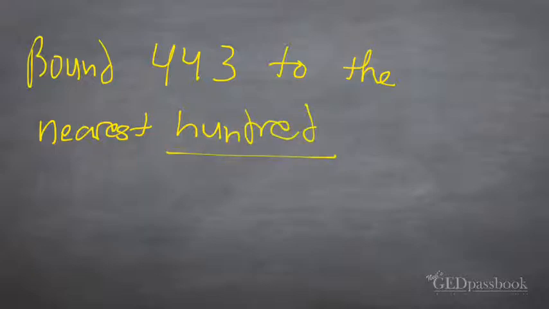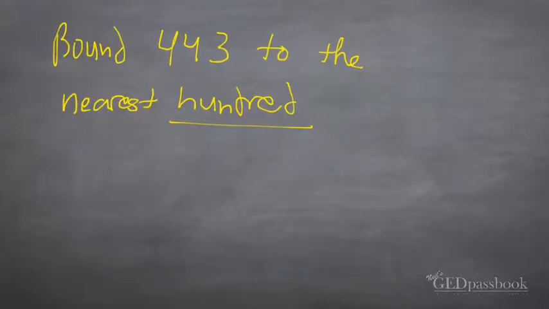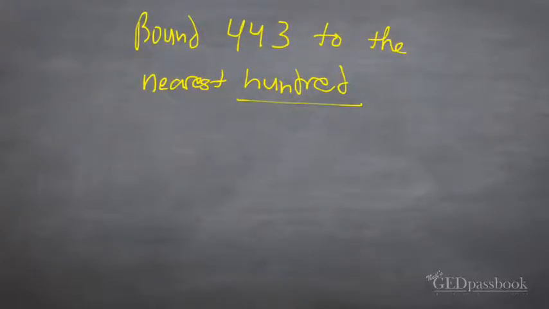All right. Round 443 to the nearest 100. This is a typical math question, a typical rounding question. Round this answer to the nearest 100. How do we round? Well, rounding just means changing the number to the closest value, okay? So it's the equivalent of saying, let's pretend you're dealing with money, right?